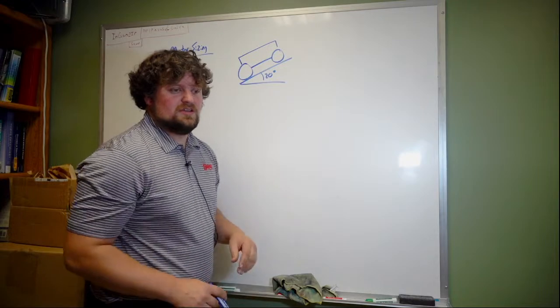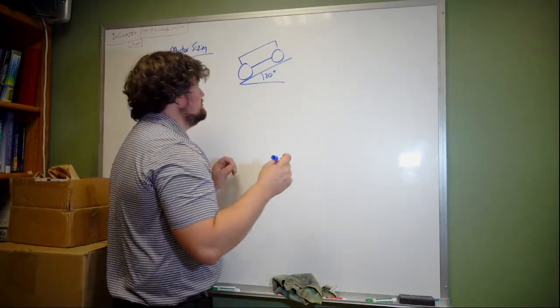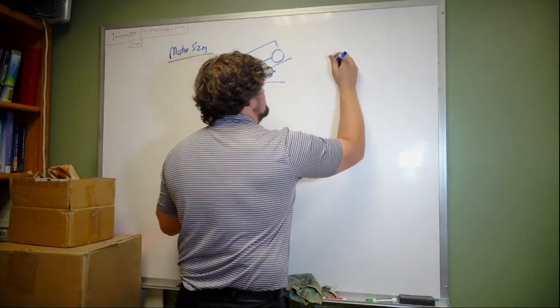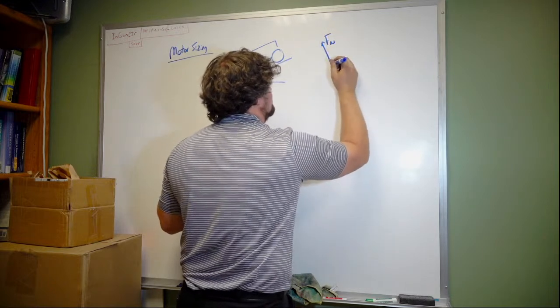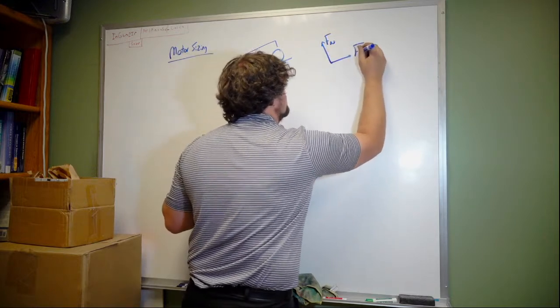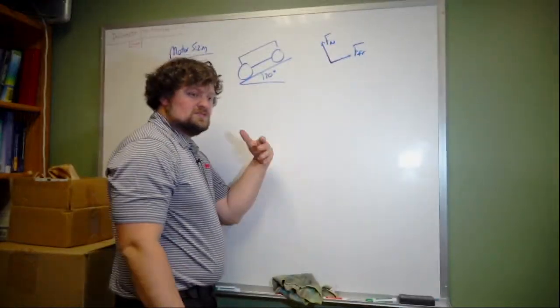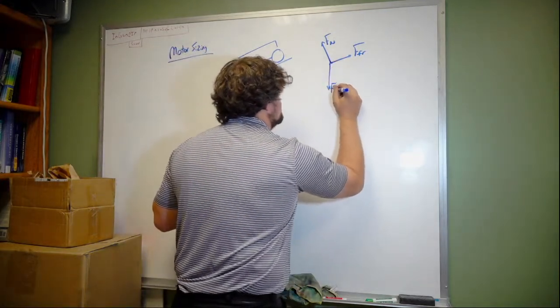So far, so good. Okay. So we're going to assume that this vehicle is traveling on a 20-degree incline. Okay, which means if we do a sum of the forces on this vehicle, you have a normal force, Fn, you have a friction force, Fr, that is the friction that's being exerted by the wheels that's pulling it up the incline, and then you have the gravitational force, Fg, okay?